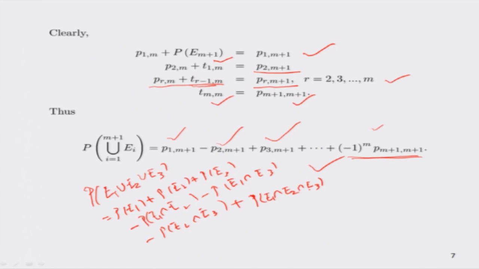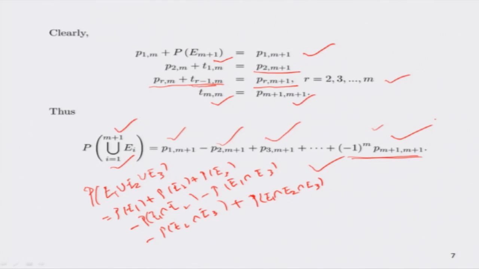Now note that the probability of the union of Ei, i equal to 1 to M plus 1, is the probability that at least one of the Ei occurs. That is what this probability gives you. So if you have to find in some situation the probability that at least one of the given events would occur, just find the probability of the union and you can use this inclusion exclusion principle. Why is it called an inclusion exclusion principle? Because to begin with you added all the probabilities, then you realize that there were common elements, they have been counted twice or more than twice, so you subtract, and keep on doing it.